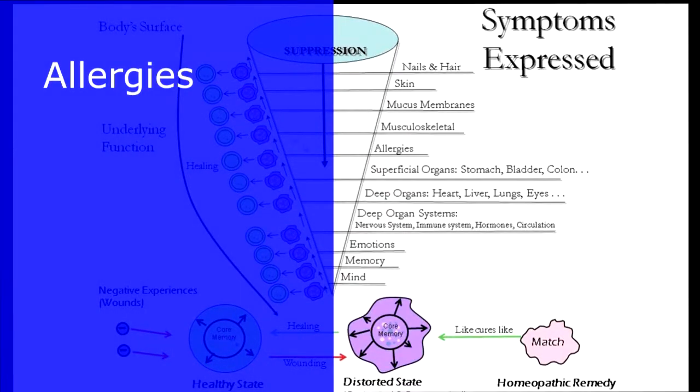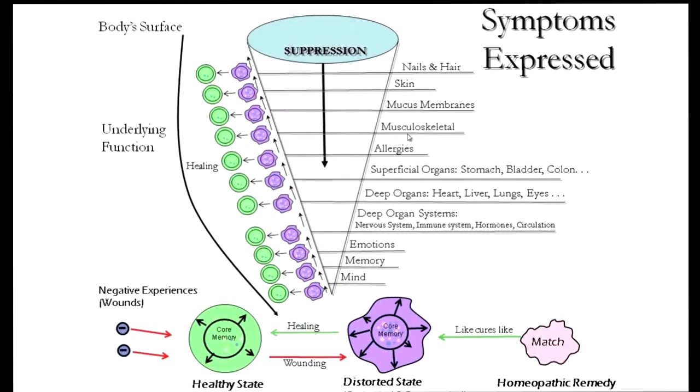That's locked up in the memory of the nervous system and the immune system. Allergies, a very common problem that people suffer from. When the allergies are giving you trouble, we're going to say something is overreacting in the immune system. And that overreaction occurs over years of never having a tune-up. You would never let your car keep running forever without a tune-up. Why do we let our bodies run forever without a tune-up?